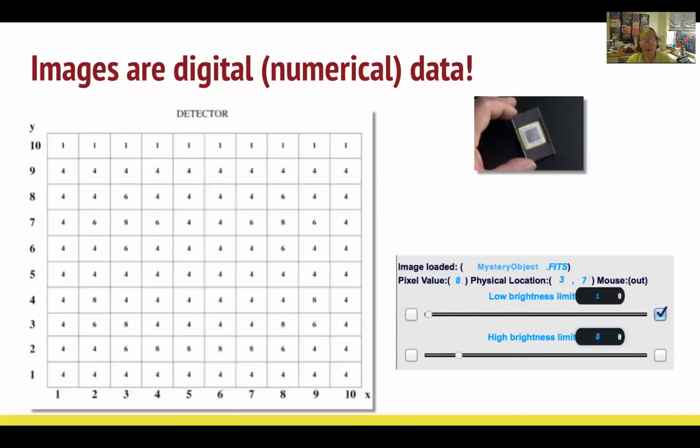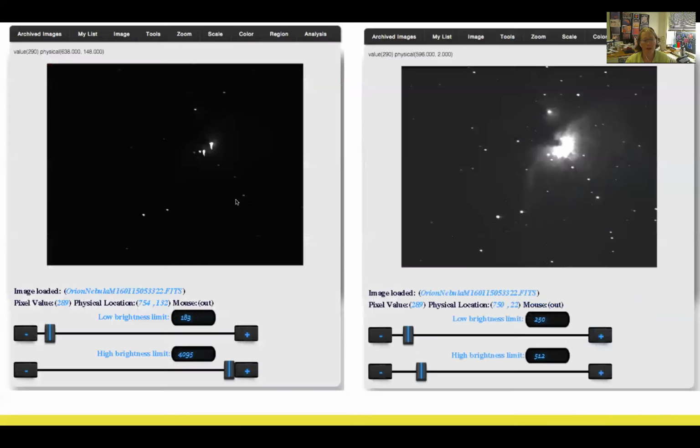There's a couple of people on the forum. I wrote kind of a long response, but then said, if it's too long, here's the takeaway of how to get detail. And so here are a couple of images of the Orion Nebula.